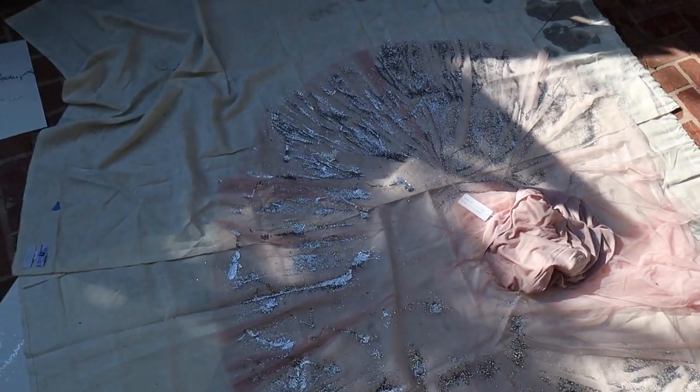They are so fun. Quick little disclaimer that I forgot to film, but I do think is really important for this one. After your glitter is done, whether you do the brush strokes or you do the splatter, I really recommend one final step, which is gonna take a minute, but I think it's really worth it. Grab a little bit of Mod Podge in a bowl and a paintbrush and paint on top of your glitter with a paintbrush. The Mod Podge will seal the glitter.